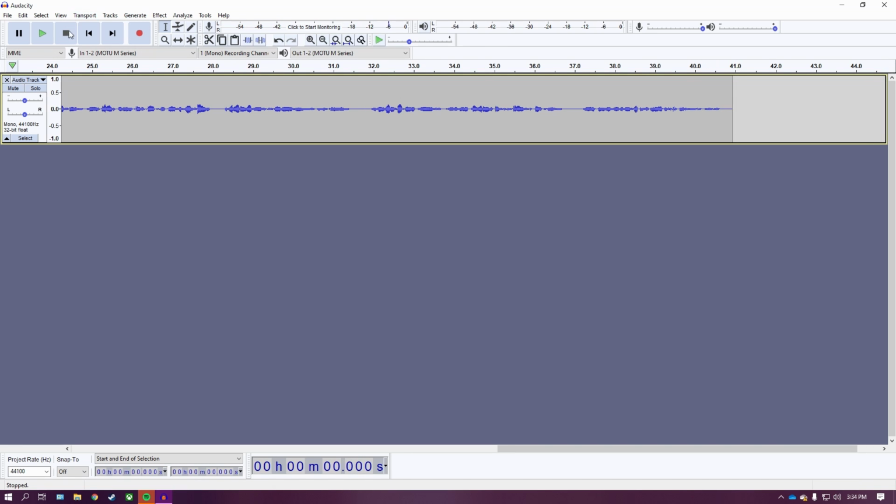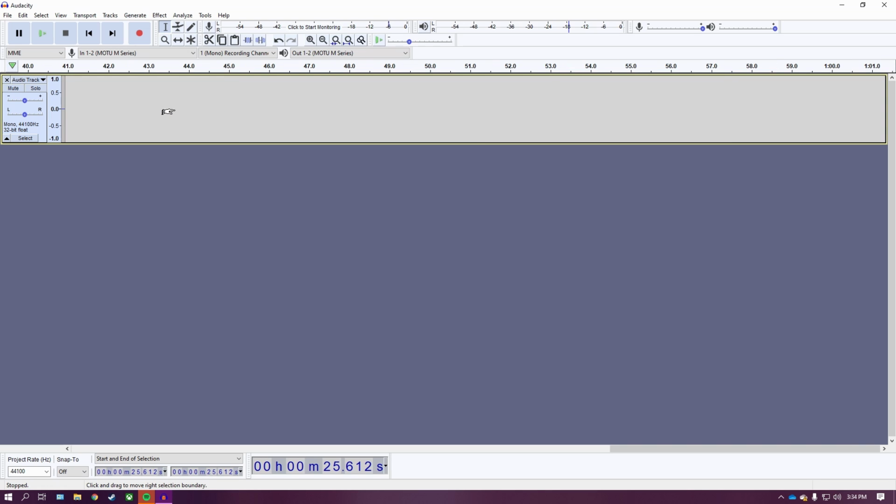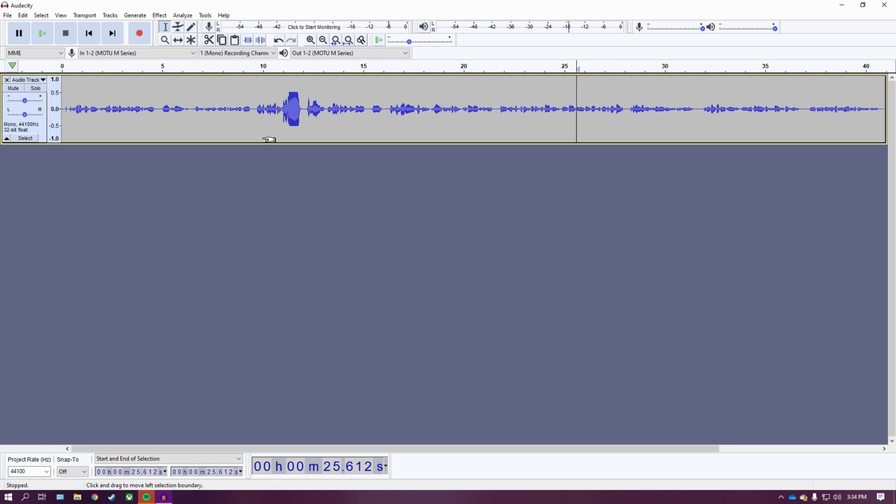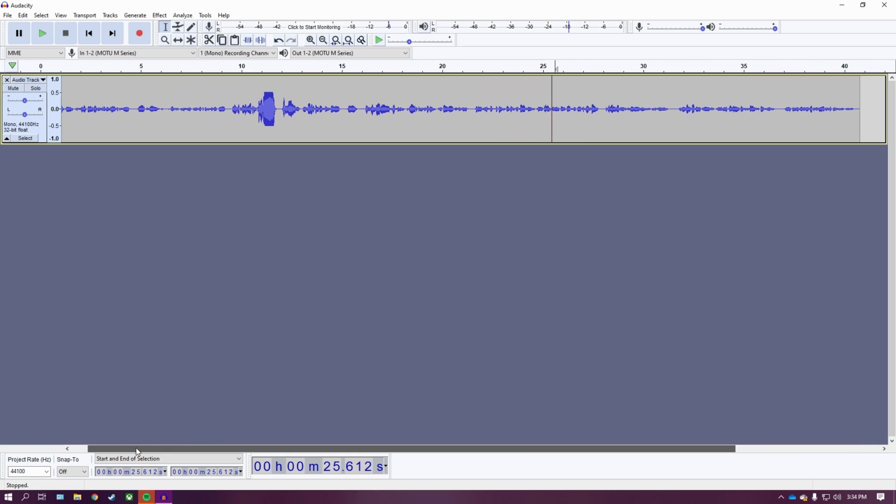You can record, you can stop, you can pretty much just travel through the timeline right here. You can choose what sections you want to listen to. You can go to the very beginning if you want to. And yeah, you can pretty much do whatever you want with this. You can zoom in and out, which is one of the features that I've noticed in even other audio and video software. You can't always zoom in and out too far. So I like this. You can do a lot of fine tuning and everything through this one piece of software.